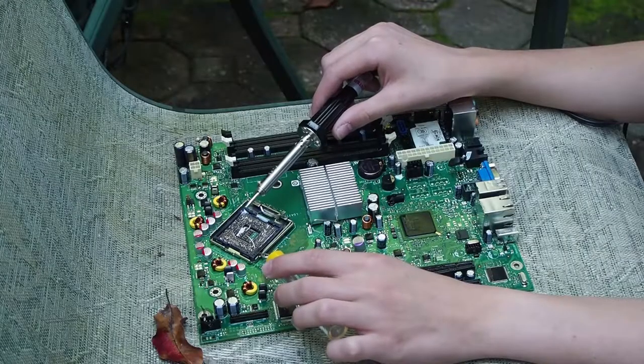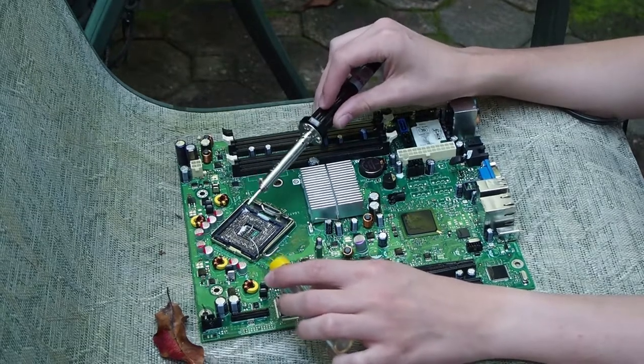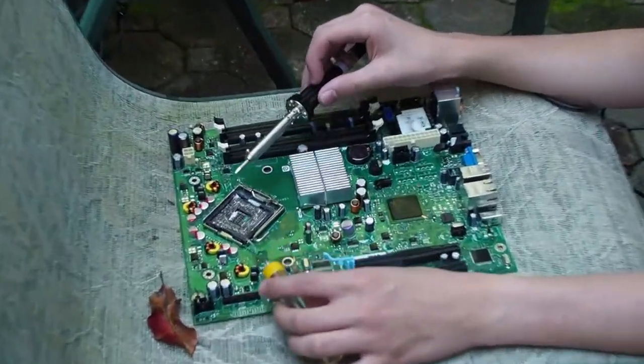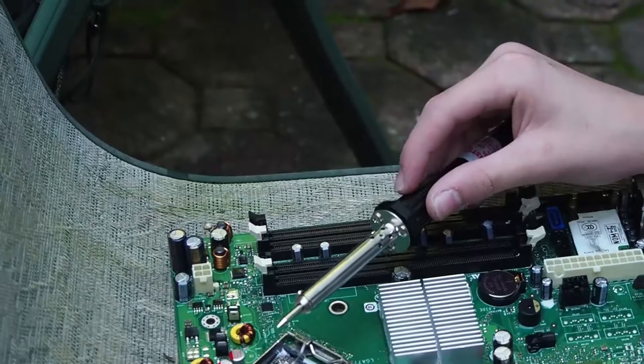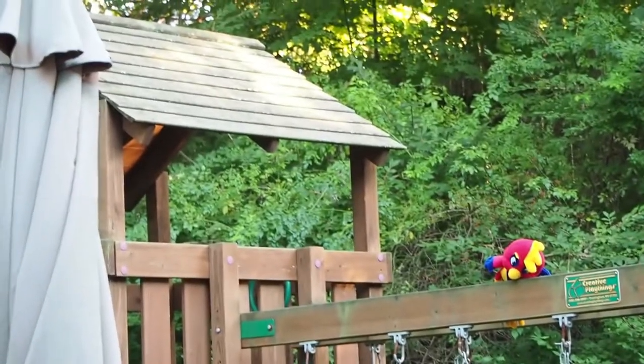Alright, guys, so we're just waiting for this soldering iron to heat up because we're gonna be doing a custom mod. We're gonna be welding the diff on the socket. It should be good enough for high performance. I'm thinking we're gonna get an additional 35 to 40 FPS in each and every game that we do after this mod. Shout out our boys, Random Gaming in HD. We got our Seagull too.